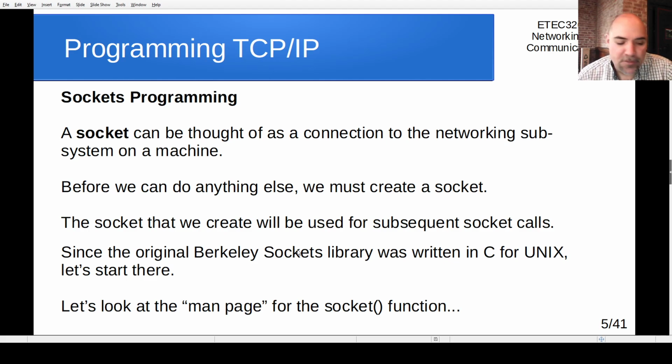One of the cool things about most Unix installations is they have a thing called man pages. What man pages are, really, are manual pages. So imagine a user's manual, a bunch of papers that has information on it. That's the kind of thing that's in a man page, except it's all in an electronic format that you can look at. If you have a Linux box or access to a Unix machine, you can go to the command prompt, type man and then space, then type in socket, and it will show you the man page for the socket function.